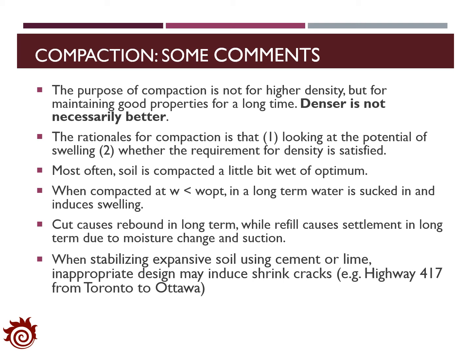Second, the soil compaction is usually designed based on the swelling potential of the soil and the required density for the pavement. Usually in reality, the soil is compacted a little bit wet of the optimal, which means the water content should be a little bit higher than the optimal content. If we do the compaction dry of optimal, then in the long term, water is sucked in and it will induce a lot of swelling potential for the soil.